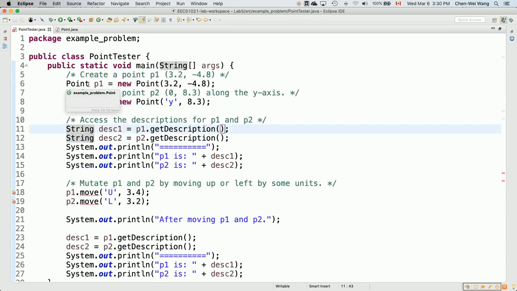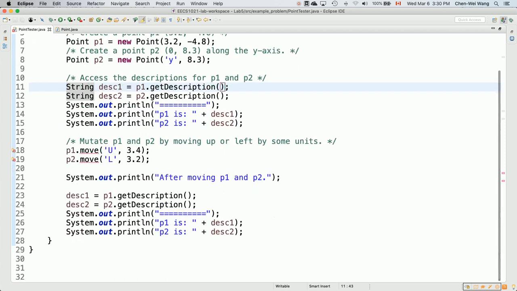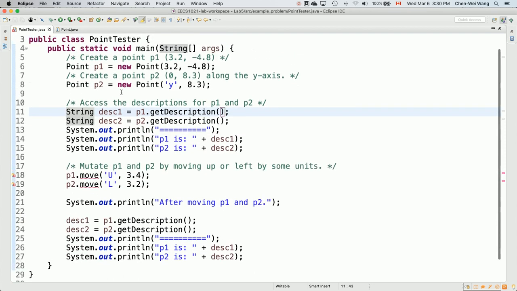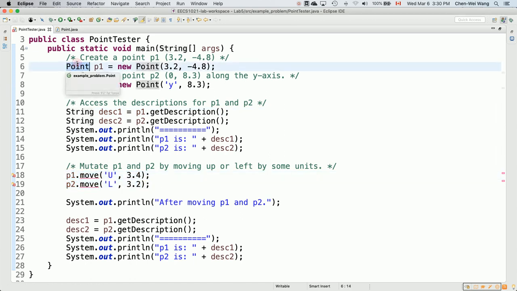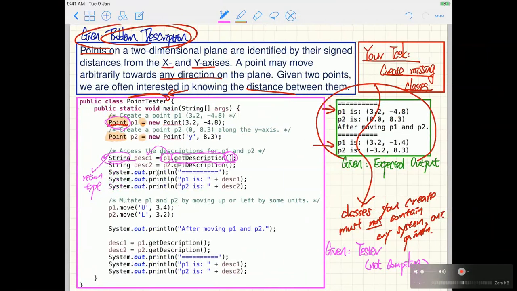That's exactly the flow you want to go through for the labs as a practice, and also for the lab test where we eventually assess you. Okay, you can see everything in the tester compiles except for P1 and P2 over here, right? P1 again is a context object that's declared to be of type Point. And this is not an accessor because it doesn't return anything to be stored. So when I look at this line, the context object is P1, which is of type Point.